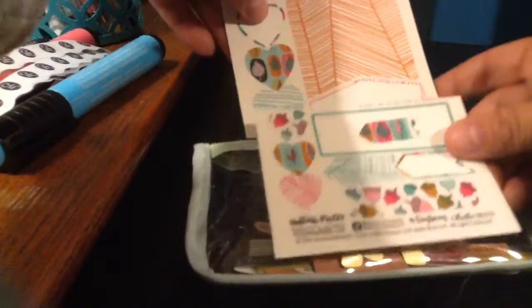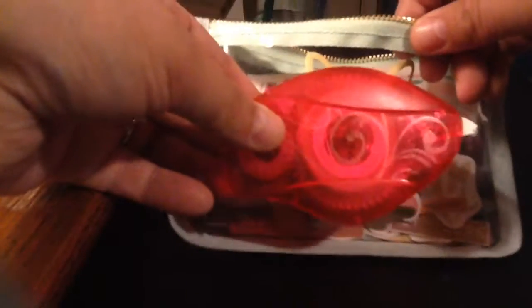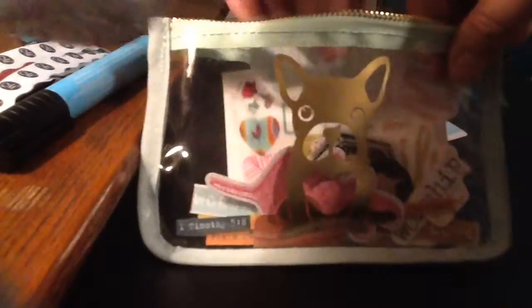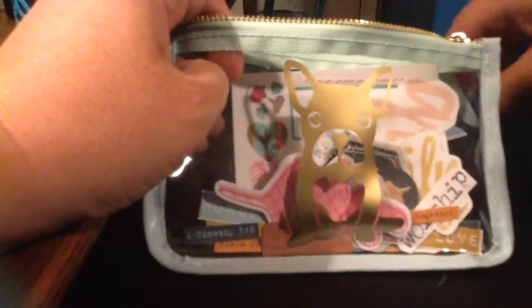Then I cut this little sticker sheet in half, because stickers are great because they don't need adhesive, right? Because adhesive is kind of a problem. I can't bring glue, and my tape runner, I could bring it, but it's big. So I was trying to figure out how I could get adhesive in here too, and I will show you that in a minute. Another die cut, another sticker pre-cut. Oh yeah, more little pre-cut stickers. So those will be great because I don't have to worry about adhesive.